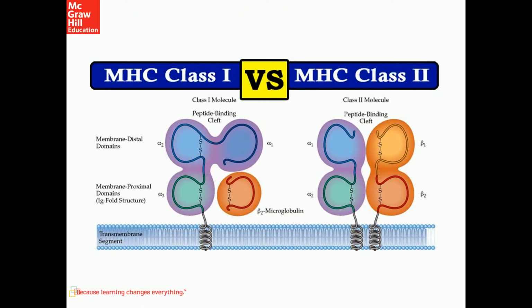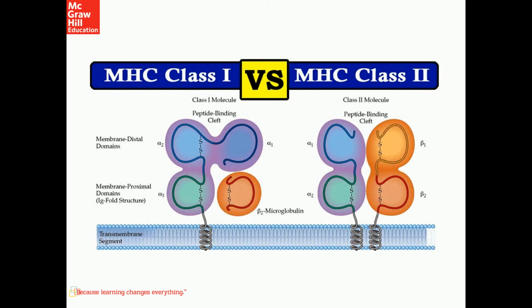And there are two different kinds of MHCs. There's MHC1 and MHC2. And you can see here, that's the cell membrane, and you can see how that protein is a very complex protein. You don't need to worry about what it looks like. I just have this up to show you the complex structure of that protein. MHC1s are found on all of our cells with the exception of our red blood cells. So our RBCs do not have MHC1s.